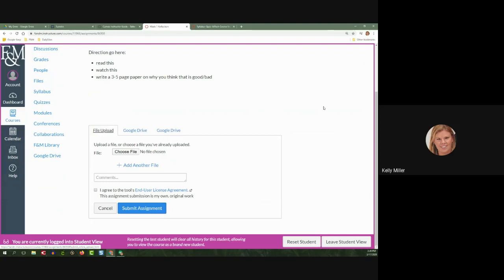And what Canvas does is it converts that paper to a PDF. What that's doing is freezing the formatting. Because if they've submitted a true Google Doc assignment to you, they can still edit after the fact and make changes. But when Canvas flips it to a PDF, it freezes that so that they can't make any more changes.